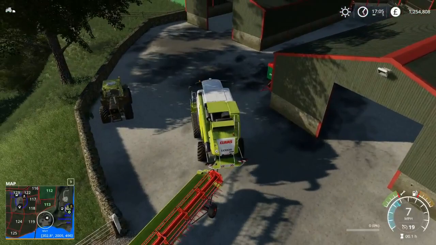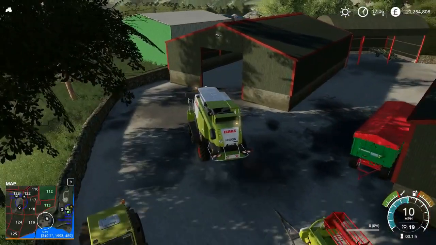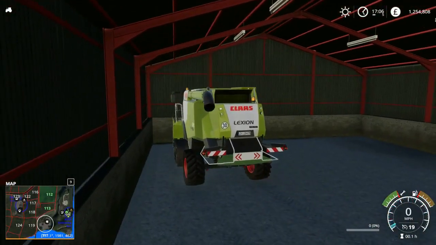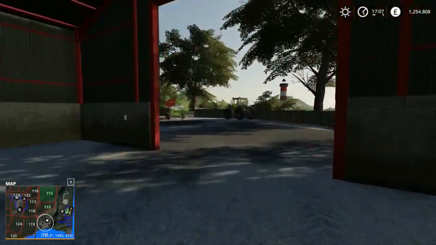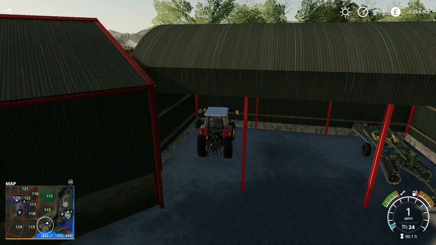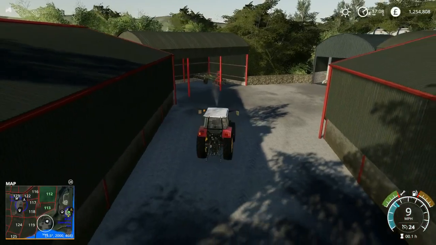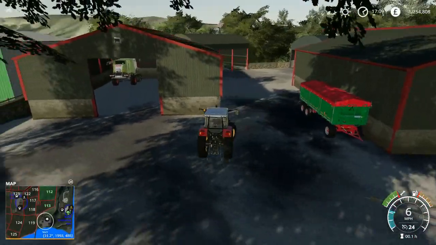Okay, we have arrived. What I'm going to do is I'm going to park the combine in here. Like so. And we'll jump in this little tractor, the Doots. And we'll use it to try and position the header trailer somewhere. Try being the keyword because I suck at dolly trailers and I suck even harder at rear steer dolly trailers.